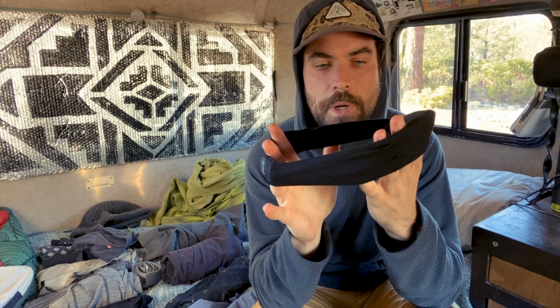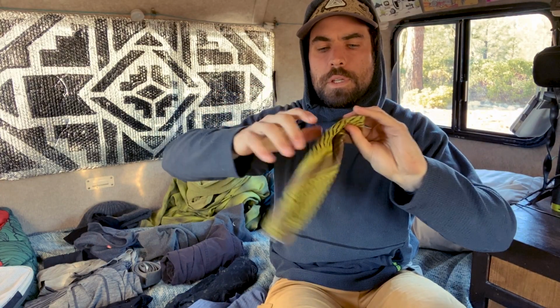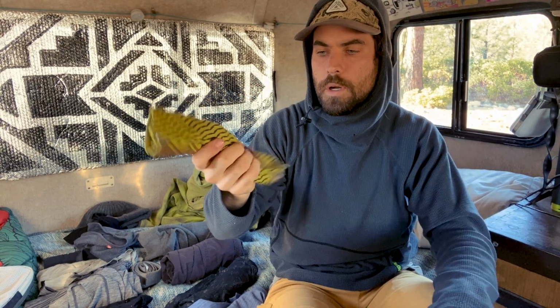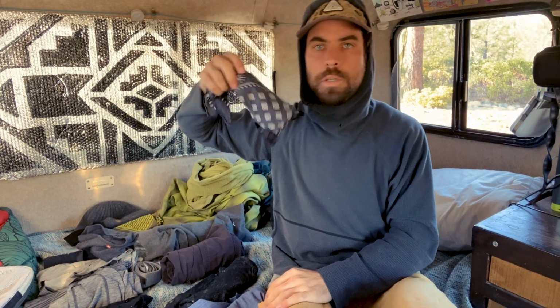new one. It's a little Patagonia headband. It's made out of old yoga pants, which is kind of neat, but it's comfy and gets my hair out of my face, which is nice. Nice stretchy buff. I'll wear this around my head. I mostly wear this light one in summer and when it's warmer out. It's nice to dip it in the water and get it wet if you're super hot. Cool your head down. Simple bandana.